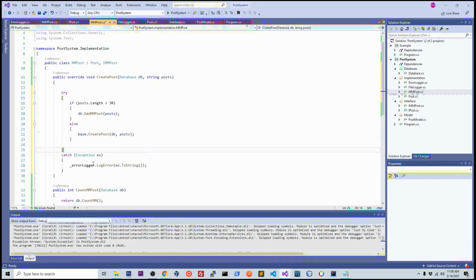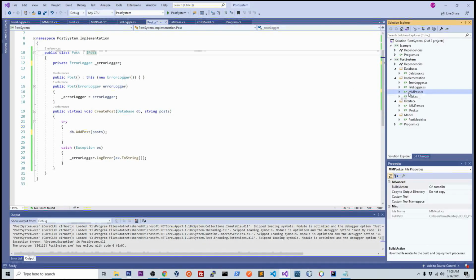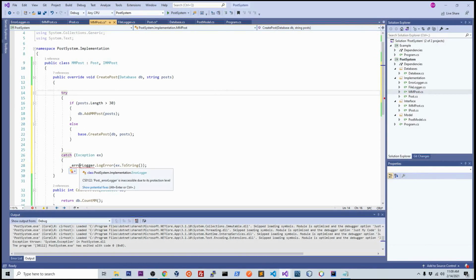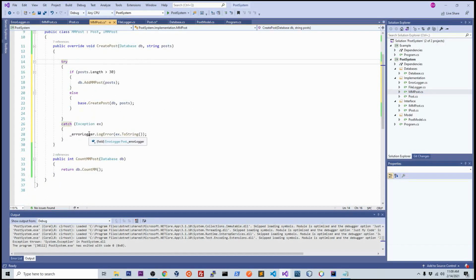So this error logger is actually coming from the post, because over here we have marked it as protected. We can access it outside this class. But if we do it as private, we will get some error because this is not accessible. So let's go back over here and let's change it to protected so we can have access over here.